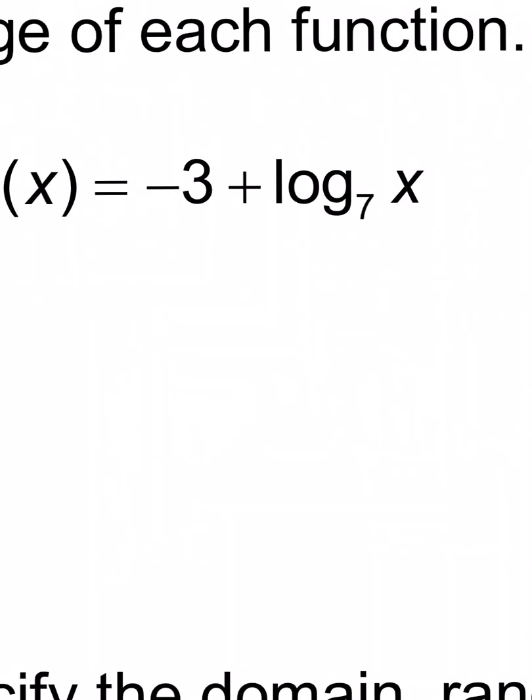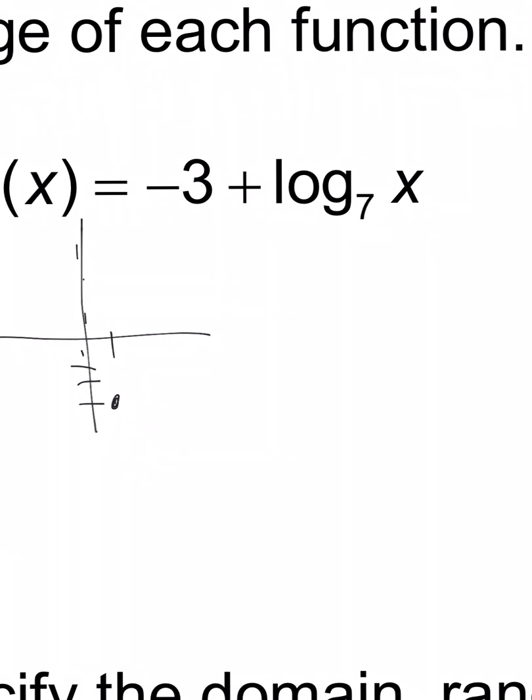Next we have -3 plus log base 7 of x. Log base 7 of x we can essentially treat like log base 2 of x or natural log of x. Let's go and draw our xy axis here. It has a base greater than 1, so this is logarithmic growth. It's going to look like this, generally speaking, and our key point is 1, 0. There is no transformation other than -3, so if we take that point and move it down 3, we are now at the point 1, -3.